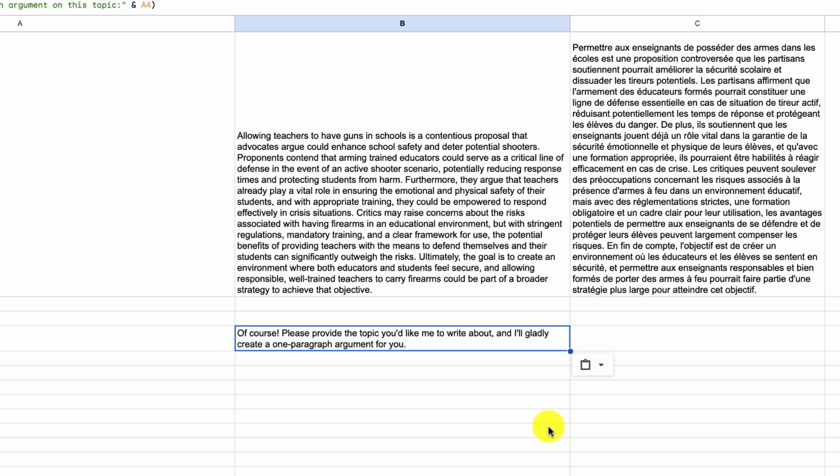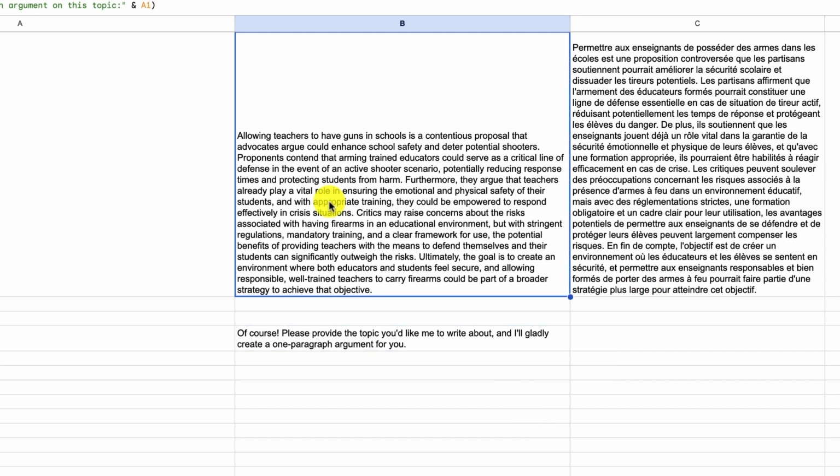And that's because SheetGPT is copying and pasting the formula, and there's a cell reference in the formula, and SheetGPT doesn't know what the cell reference is because I've gone to a different cell, so it's asking me to provide more information. So if you want to copy and paste output, you need to put it in a Google Doc or some other kind of document that's not a Google Sheet.